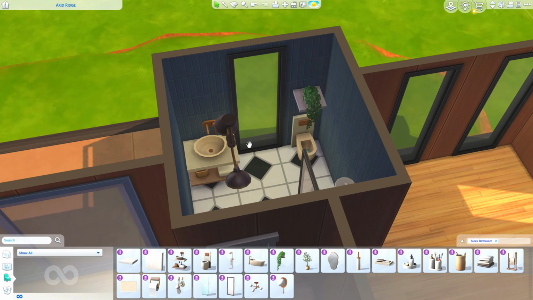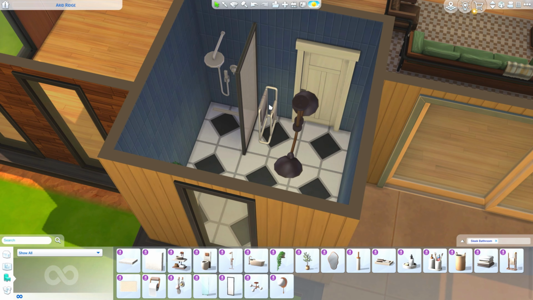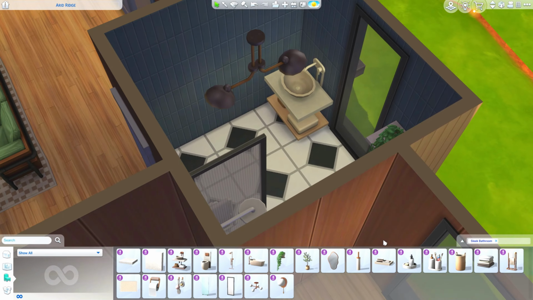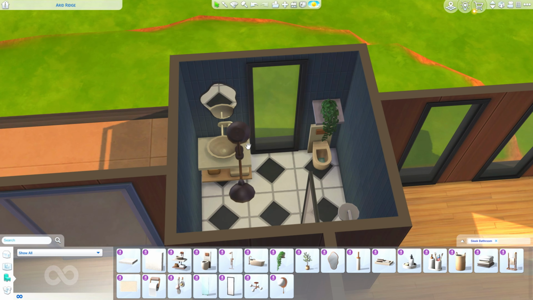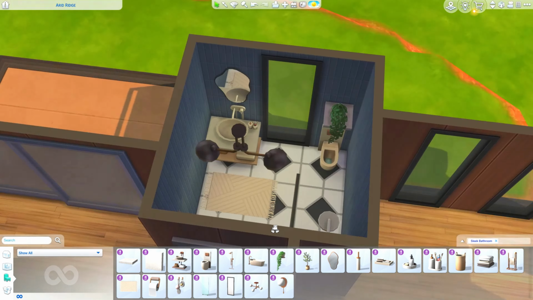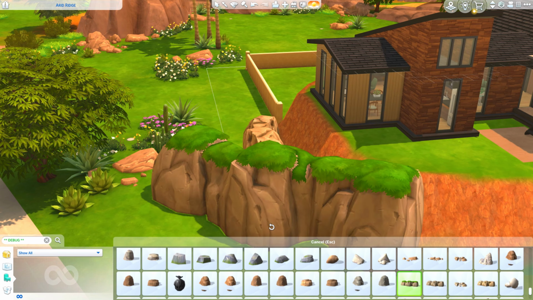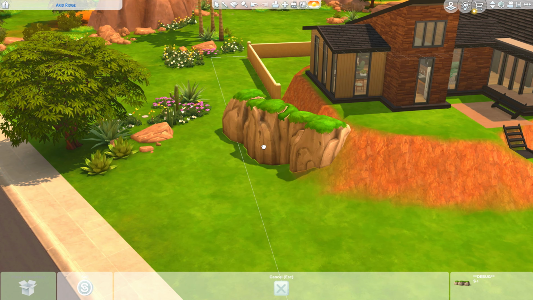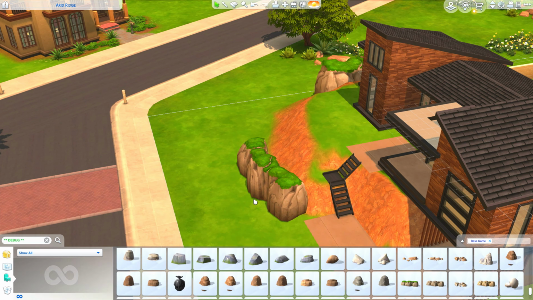Speaking of the bedrooms, the bedroom that is directly next to this bathroom is the main bedroom, the master bedroom, and then the one that is adjacent to the front door, that is the female child's room, which we'll be getting into shortly. I loved the combination of that navy blue with that funky tile. I thought that was quite sweet. So yeah, bathroom is very standard. Used a lot of the sleek bathroom kit.